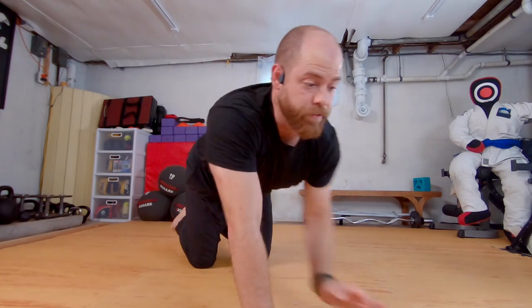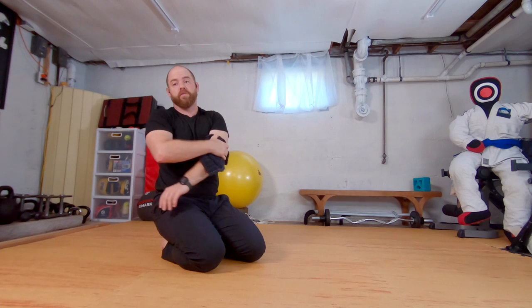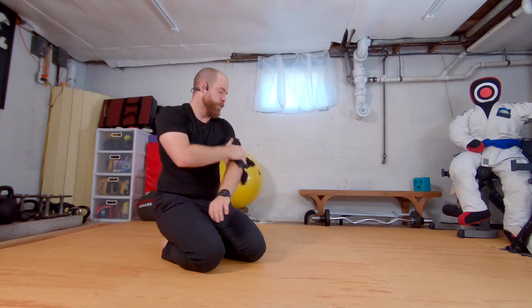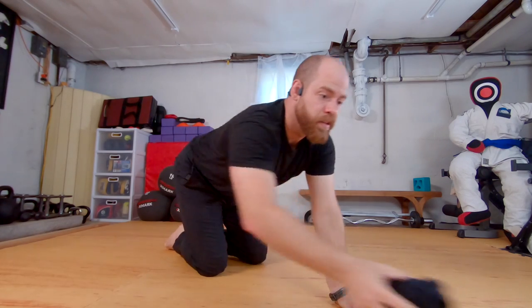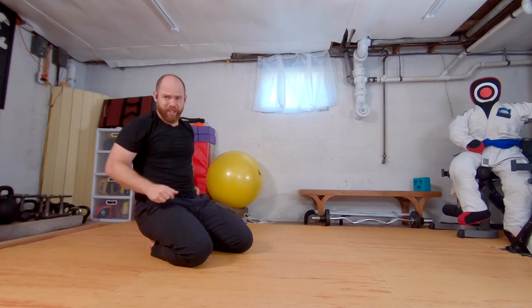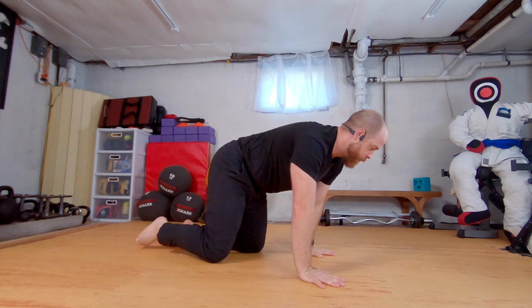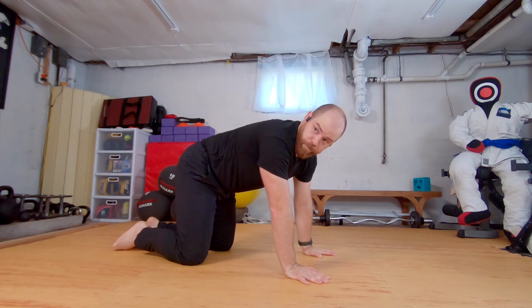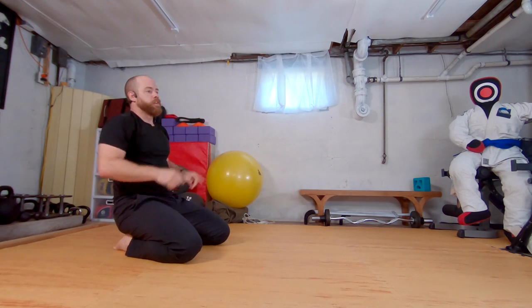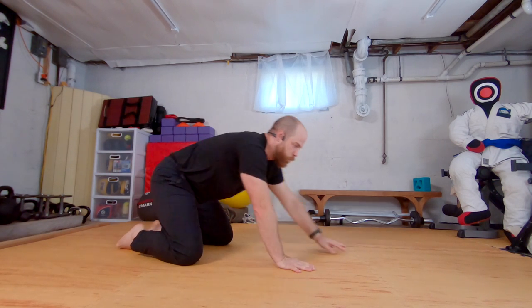So, if you're a sweaty mess like I am, and you're wearing shorts, you're gonna slip and slide, so towel off those arms, towel off those thighs, those knees, but also make sure you're muscularly activated and engaged for that crow part. So, here we go again. We'll go right knee first, left knee, and then at the end we're hopping up this time instead of walking our hands back.